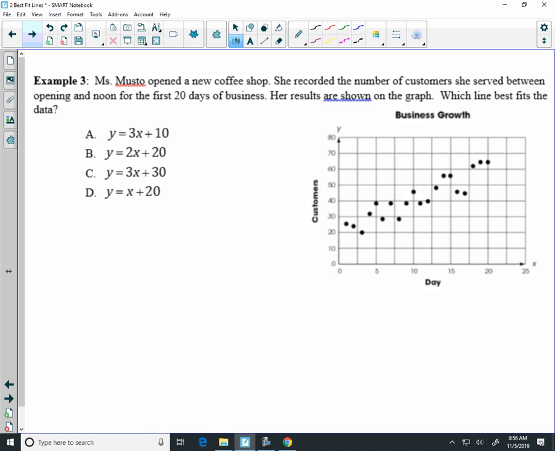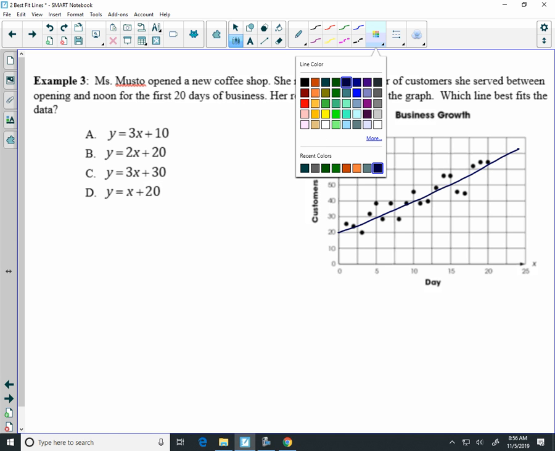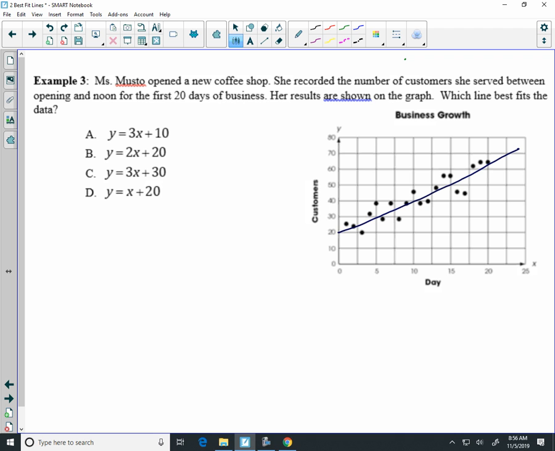Okay, so I can't really do this without drawing a line for myself. And so I'm going to draw a line for myself. Ish? Is that what your line looks like? So this is very similar to those weird little problems we did in the last unit. So here's what I'm going to look at first. I'm going to try to get rid of some options just based on the y-intercept. If we're looking at 10, 20, 30, and 20, which one of those seems like it would be really out of place? Is there one we can get rid of?